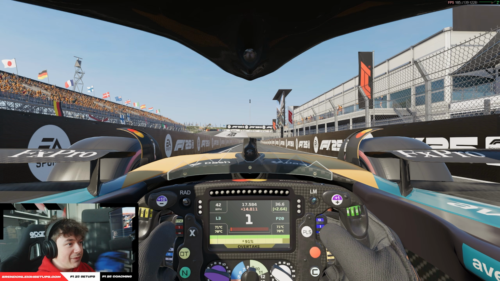The tires are at 71 and 70 degrees on the rear, of course 71 on the front. The reason that's really important is, one, the tires are slightly under the operating window, but two, in a normal circumstance, your rear tires are operating at a higher temperature than the front tires. What naturally means you're going to have a little bit more rotation because the rear tires generally will overheat compared to the fronts.